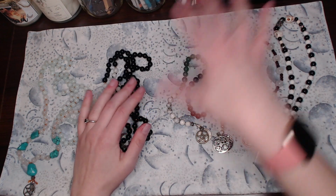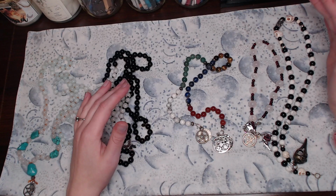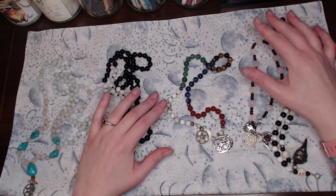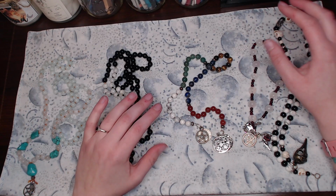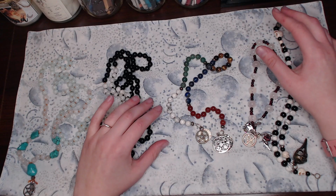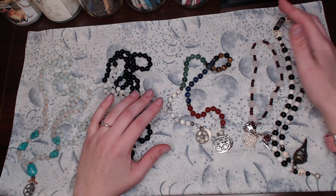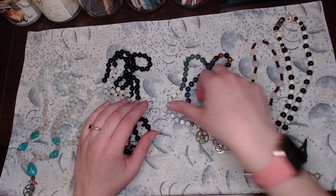And then these next three sets were actually made for me by a very good friend of mine. She does not make these for sale. I wish that she did, but it's not something that she wants to necessarily do for the general public. So I don't have a shop to advertise for her, but she does do incredible work. I'm blessed that she makes these for me.